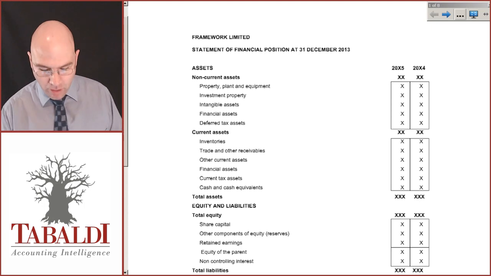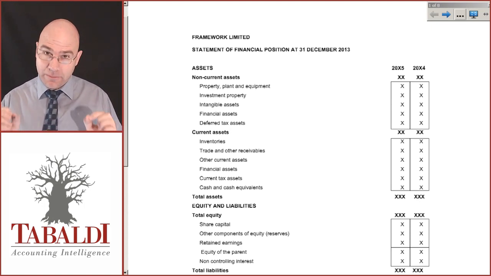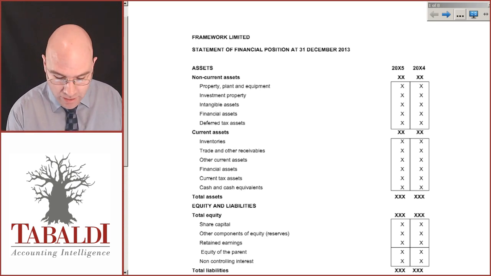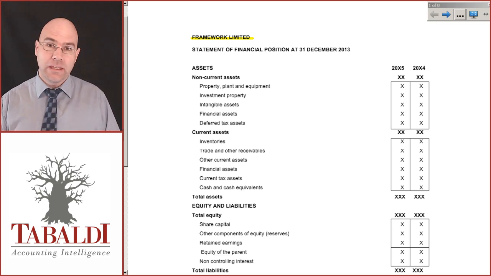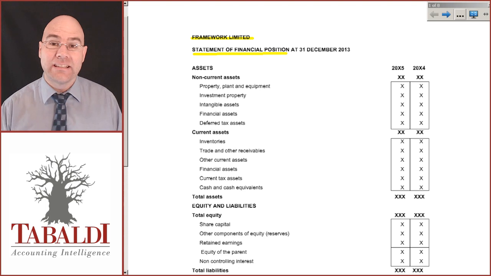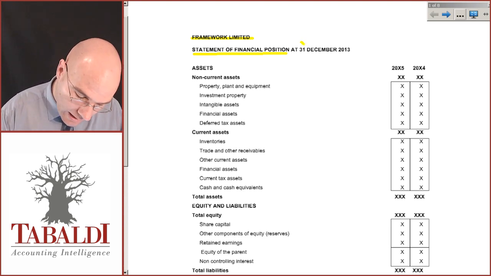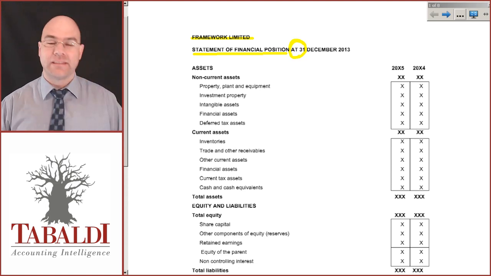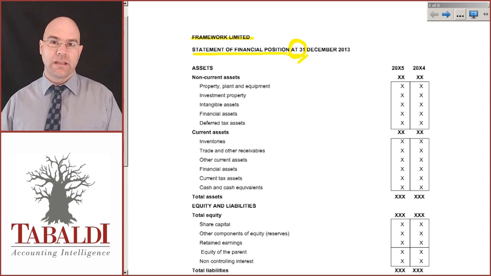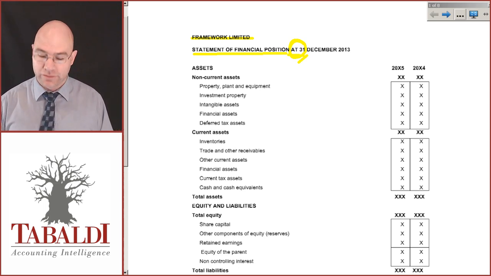A quick recap of the statement of financial position. I want to quickly highlight the formatting issues that will give you presentation marks, right? First of all, you are going to need the name of the company. You will then need to identify that it is the statement of financial position. Remember, it is a wealth concept, so it is the statement of financial position at the date. That's the year end, not for the year ended, right? Very different to the statement of profit and loss.